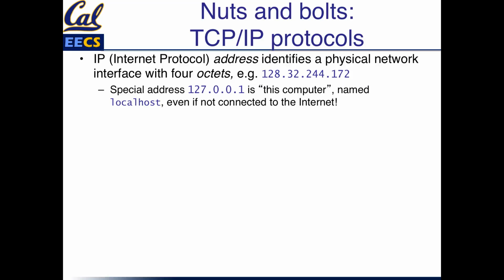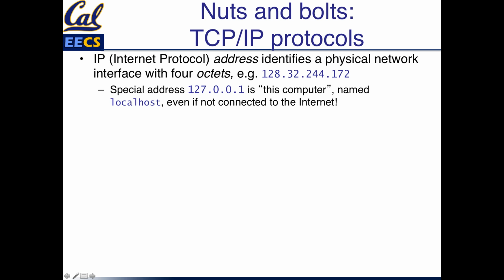How does this all happen? Well, there's a long history of a set of protocols going back to the 60s called TCP/IP, for Transmission Control Protocol and Internet Protocol. And starting with the second half of that, here's the one-slide crash course on what you need to know. The Internet Protocol is a set of rules that computers agree to follow in order that they can all interoperably talk to each other. And you probably have seen these Internet Protocol addresses, IP addresses.